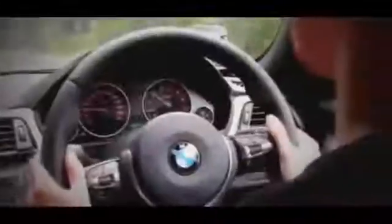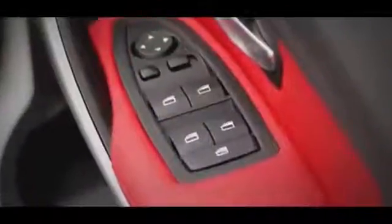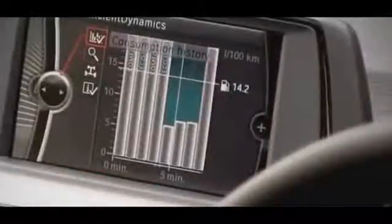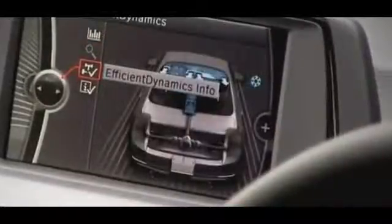The inside of the car is much like you'd expect. It's well built and feels high quality, just like on any other 3 Series. The red leather seats add a nice touch to the proceedings, while you get the full-featured iDrive system from BMW. iDrive helps you control functions such as the radio, the car settings, and navigation, although that's a cost option on this model. And because it's a sedan, you get the practicality of 4 doors, seats for 5, and a boot.